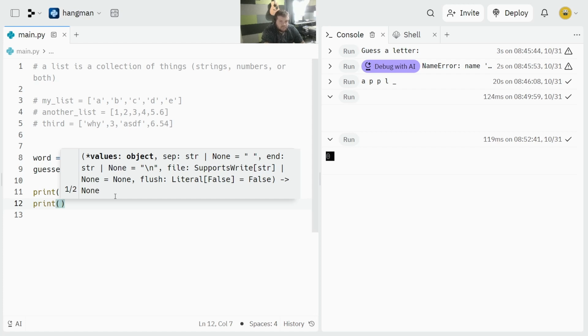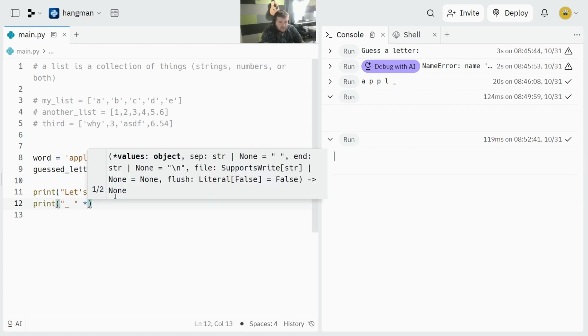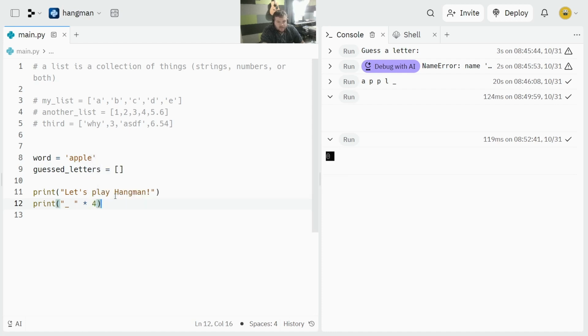Okay? So the cool thing about strings in Python is that we can multiply them by some number. So what if I put 4 here? This says take this string, which is an underscore and a space. Notice there's 2 characters in this string, an underscore and a space. And I'm going to multiply it by 4, which means it's going to repeat it 4 times. So it's going to be 1, 2, 3, 4, like this. Okay, I'll make sure that's a comment so you can see it. There we go. So this is 4 underscores and spaces repeated. See that? That's what I'm repeating.